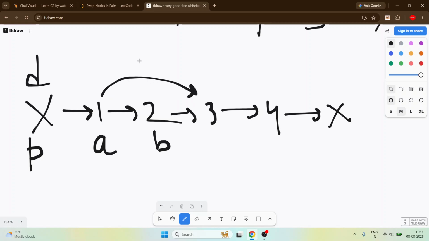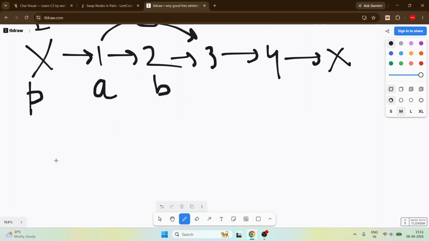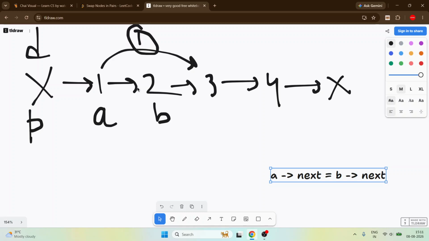This is step number 1, and it does one thing: A next is pointing to B next.